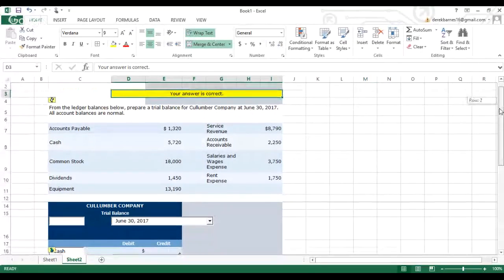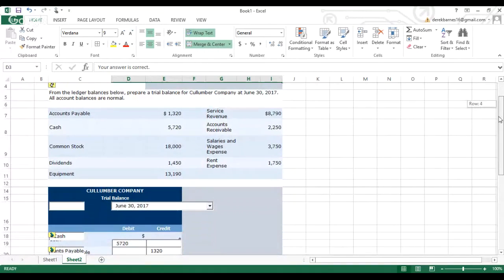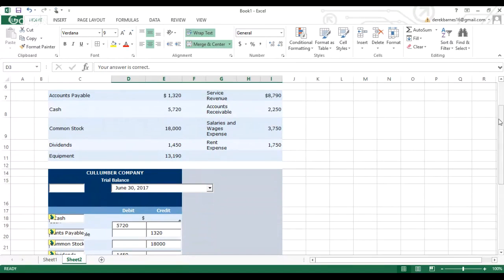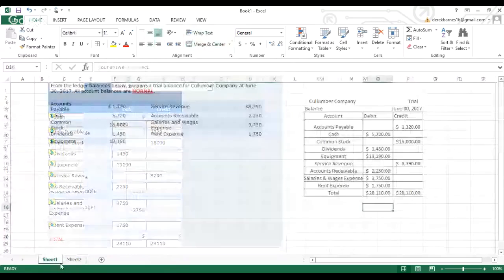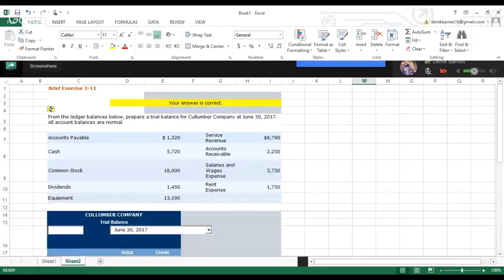I copied it over on Excel, so it's a little different formatting, but your balance is there. Your count's there. It shows down here, same thing, just like what we did on the other side. So I hope that helps you guys understand a little bit better on how to figure out whether an account has a normal debit balance or a normal credit balance.